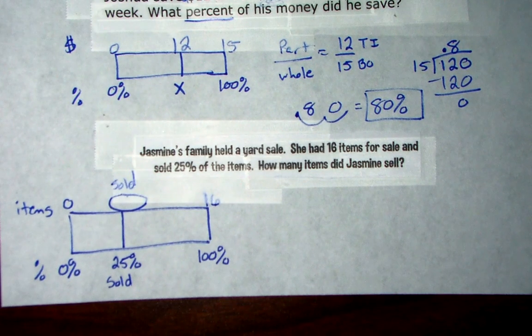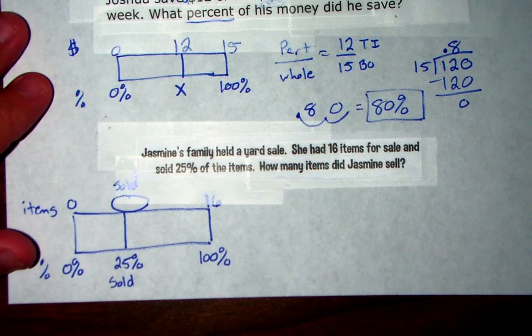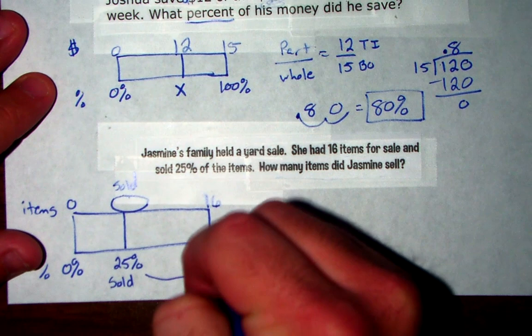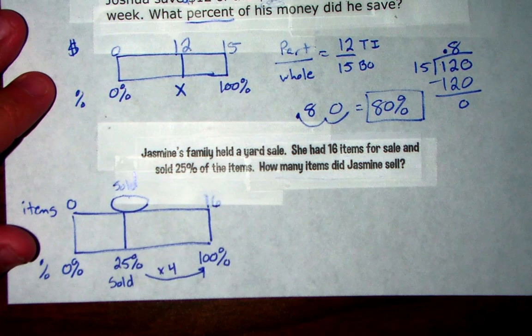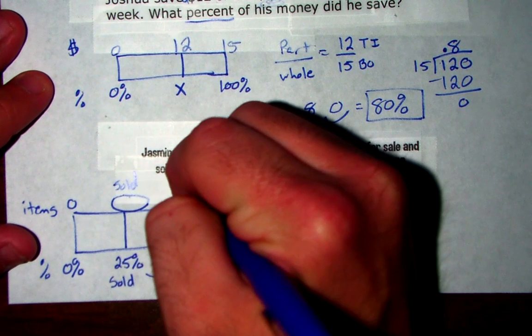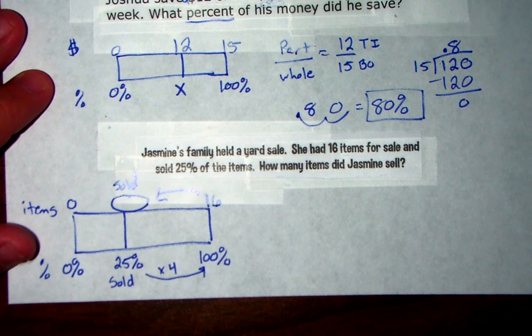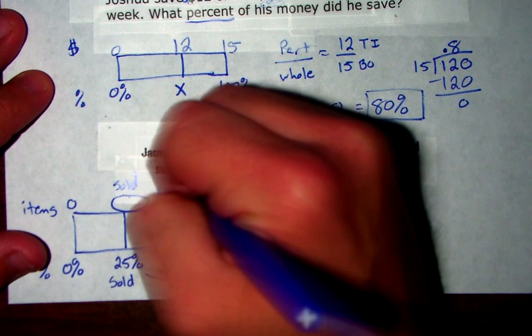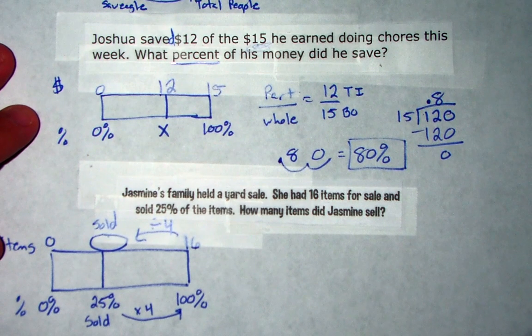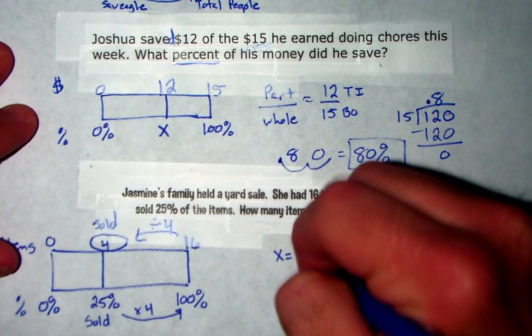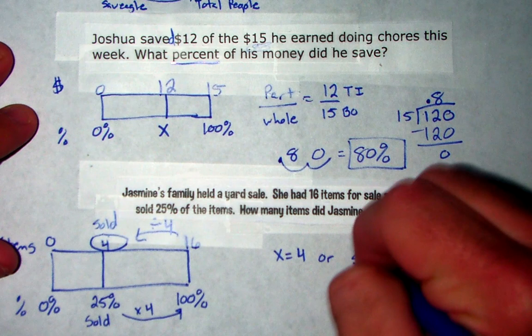All right, guys. Well, we got the setup. Let's go solve. Do you have a scale factor? Well, yes. How many quarters does it take to give you $1? Well, that would be multiplying by 4. Now look, you went from small to big. Now you're going in the opposite direction. So you have to divide by 4. Oh, that's ugly. There it is. So what is 16 divided by 4? Well, that's 4. So you can put x equals 4 or sold 4 items.